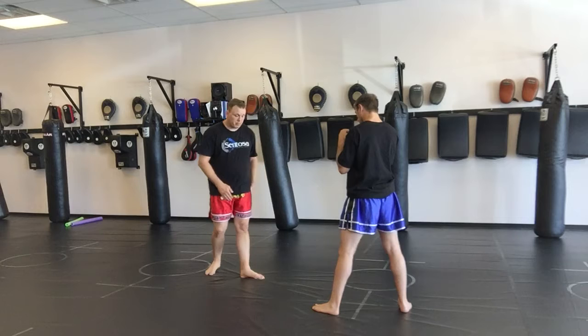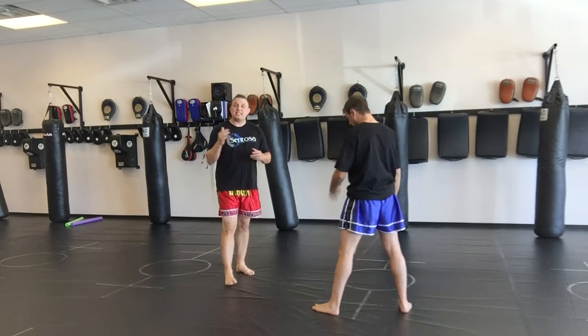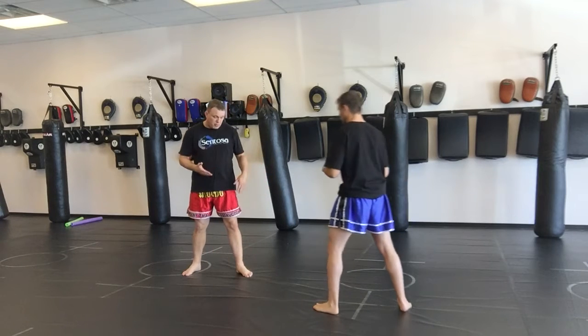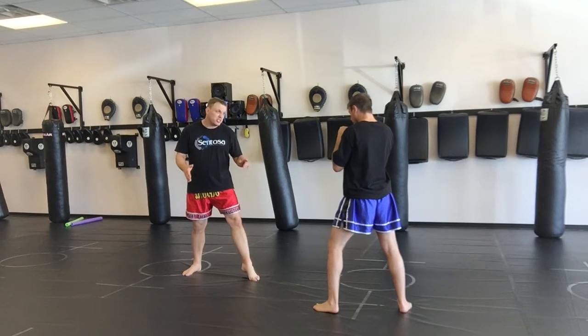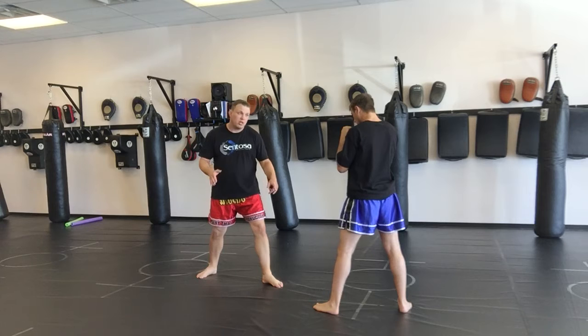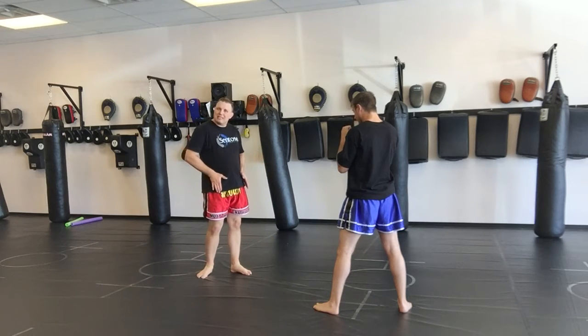That's number 3. You have to find what's comfortable for your body type. And that's based on how long your legs are. I mean, if I'm tall, I got to keep away. I'm going to just pivot. I might take just a small step and then just kick. But if I have short legs, I may have to step deeper and then do it. Now, the reason why stepping out is good is because it opens up your hips.